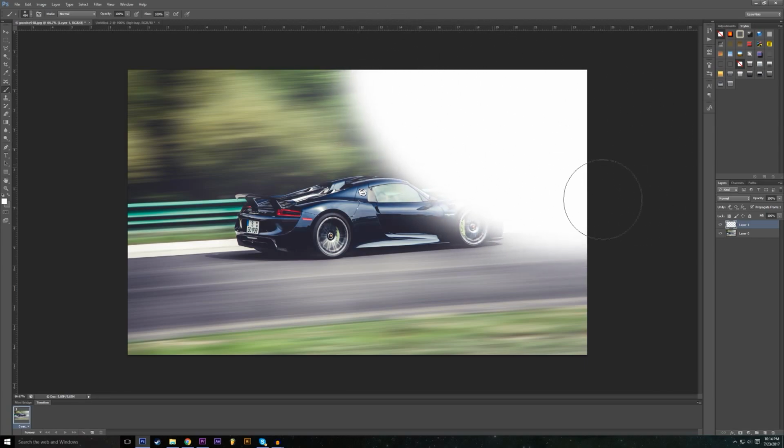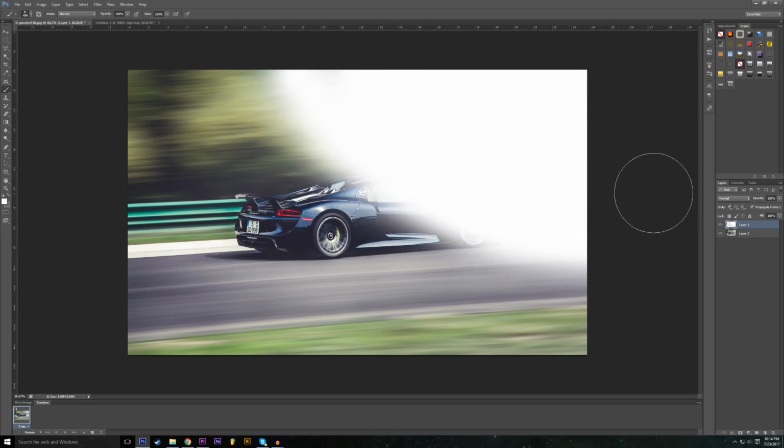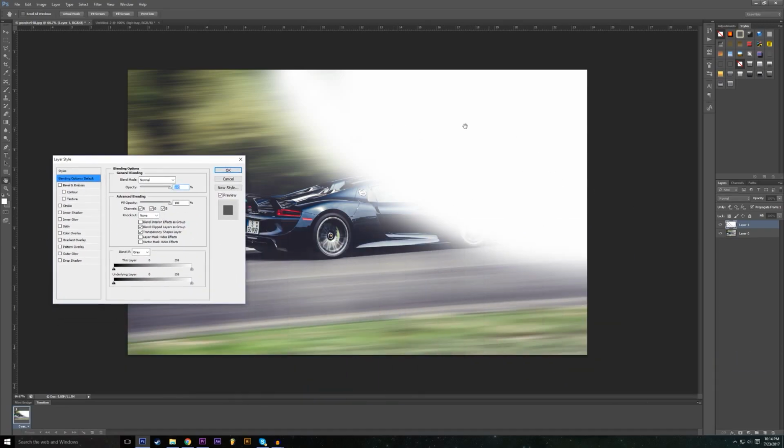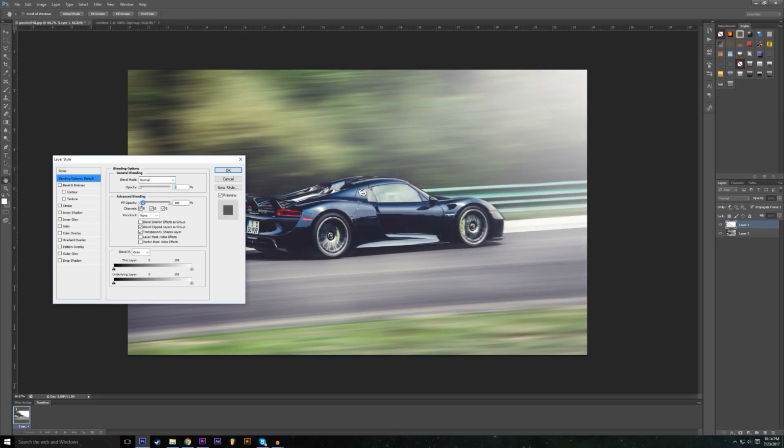It's not really a ray in this case. It's sort of a soft ambient light that's just going to be seeping through from this corner. So as you guys can see right now, what it is basically is just this crazy light that's overpowering the car. We can't really see the end of the car there. And what we're going to do with this is mess around with the effects panel and actually edit the light using that. It's not much of a light as of right now, but let's say we reduce the opacity. You can start to see where this is going.